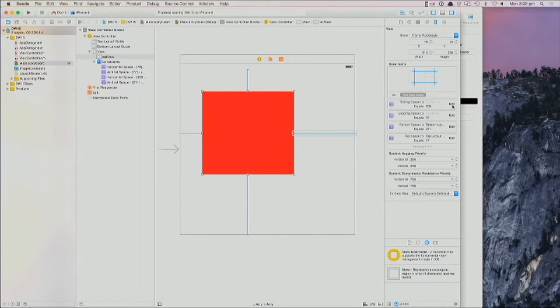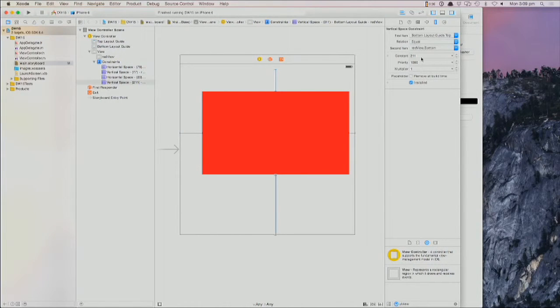So we can hit the edit button on one of these constraints. You see that it lights up on the screen. And we can change its constant. And that will be updated in real time as soon as we click out of that. You can also get to that same menu by clicking on one of the constraints. And it takes you to this detailed menu where you can change more detailed properties of the constraints. So we'll go ahead and change that to 20.